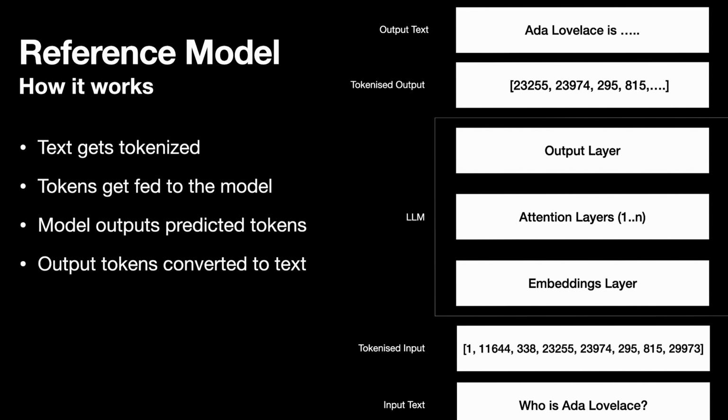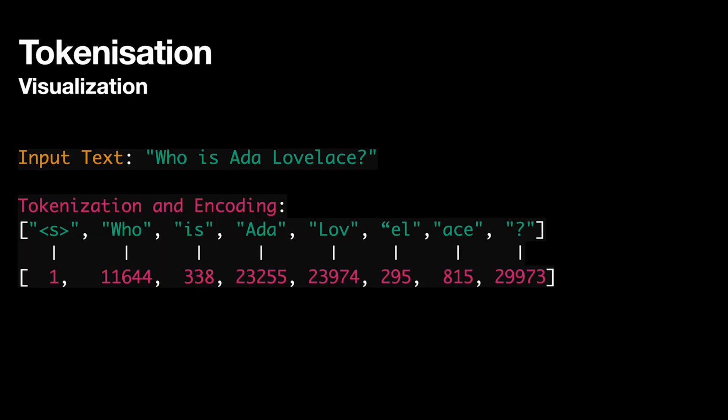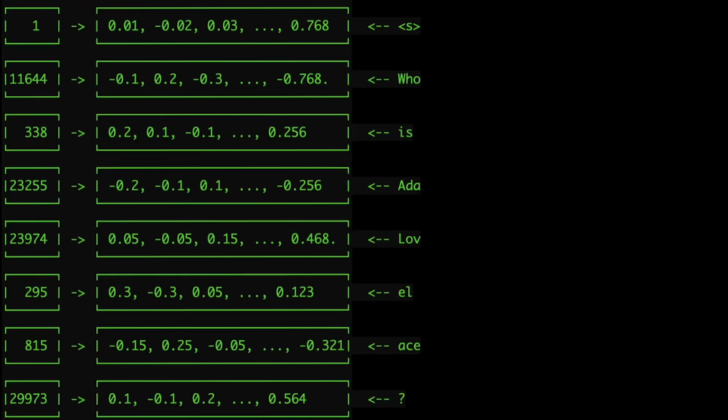So when I talk to the large language model and I do a thing called a forward pass, i.e. I'm going to try and run my query through all the layers of the model, I'm not sending the English text directly, I'm sending the tokenized version. And that's going to hit a thing called the embeddings layer. And within that embeddings layer, it will actually have an entry for each item in my dictionary. So it's a big dictionary lookup table, and you'll see here something like who is Ada Lovelace. And within that is this massive vector associated with each token. And that is what the model is going to use. And it will take all of the entries of those vectors, and then it's going to translate it so that it can then pass through the things called the attention layers.